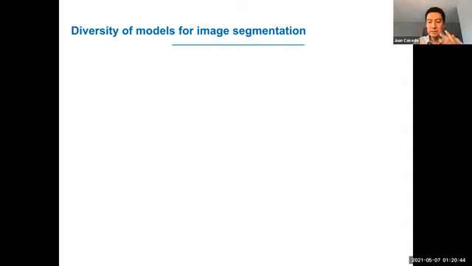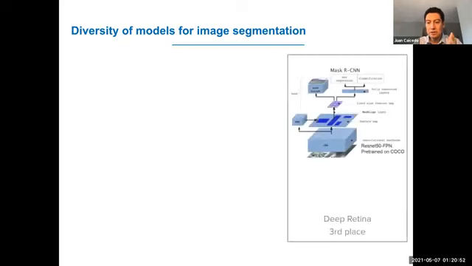So in practice, the top three competitors in this competition used the following architectures. On the third place, there was a team called Deep Retina, which used the Mask RCNN architecture. And this is a classic architecture, classic by today's standards. Everything changes so quickly in deep learning. But this one was proposed back in 2014 and 15. So it's a few years old already, but it's very well established. It's a solid architecture for generating segmentations.